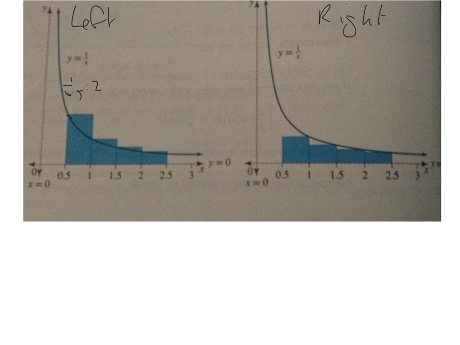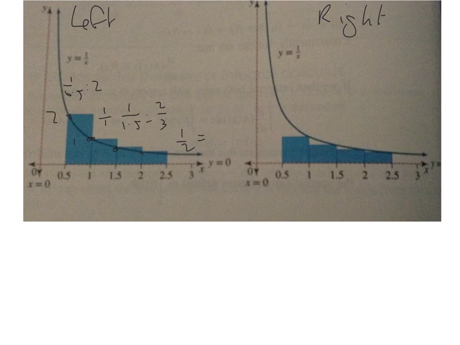So that's where we're at there, at a height of 2. Now for this one, we're at 1 over 1, which is 1. For this one, we're at 1 over 1.5, which ends up being 2 over 3. And then for this point here, we are at 1 over 2, which ends up being a half.